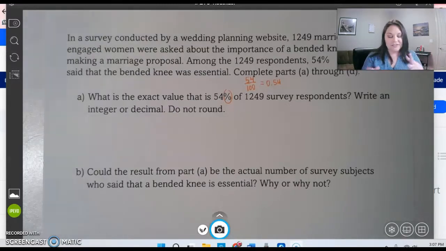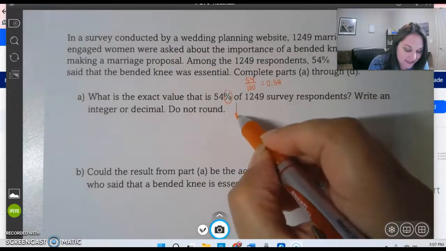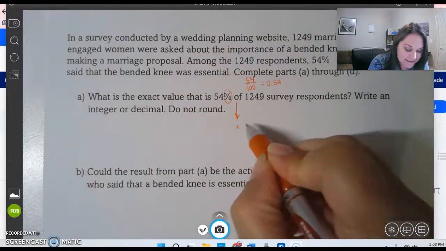And then the second star on the slide mentions that you would interpret 54% of something, that of is multiplication. In this case, I'm looking for 54%. Sorry, I was looking at the slide. And so another way for me to calculate this is not look at it as a fraction. Usually what I do is, if I'm looking for 54% of, I recognize that this is multiplication.